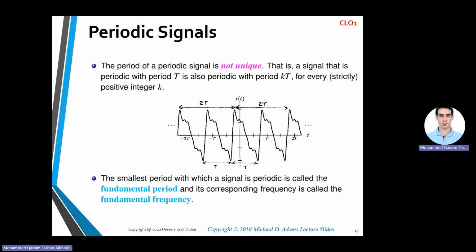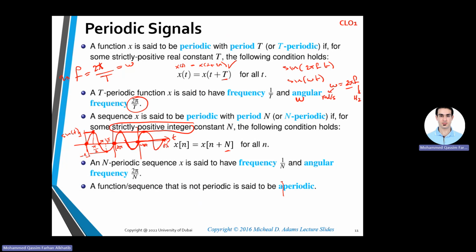One thing about periods of a signal, they are not unique. It could be periodic over multiples of the main period, or what we call the fundamental period. For example, if I go back to my cosine here, I said it repeats itself over 2 pi, right? What if I continue drawing, and I say that the signal starts repeating itself every 4 pi. And notice this segment is exactly similar to this segment, and it's going to be exactly similar to a third segment. So the period here could be 4 pi. It's still fine. You can consider it as 4 pi.